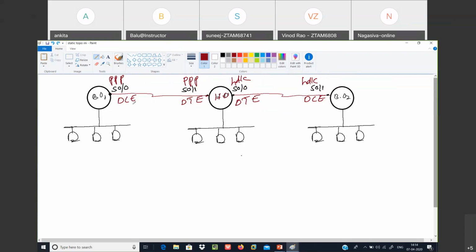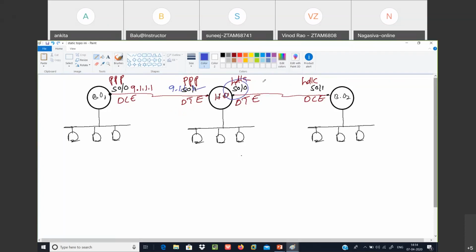Okay, guys, this is the configuration of the serial interface. The second point is the IP address. Branch office 1 IP address and head office IP address should both be in the same network. Example, if I use 9.1.1.1 here, the other side should be in the same network, 9.1.1.2.